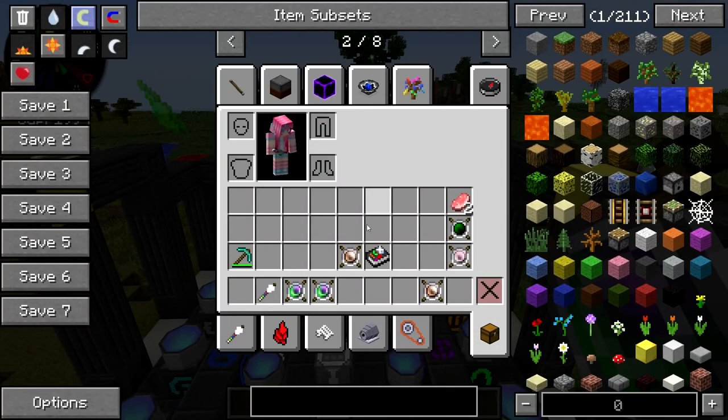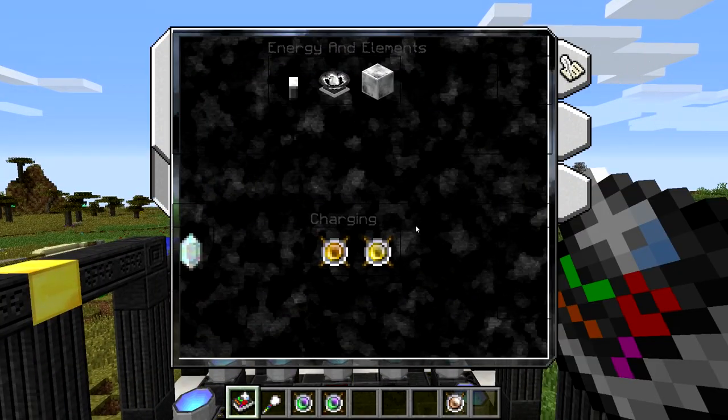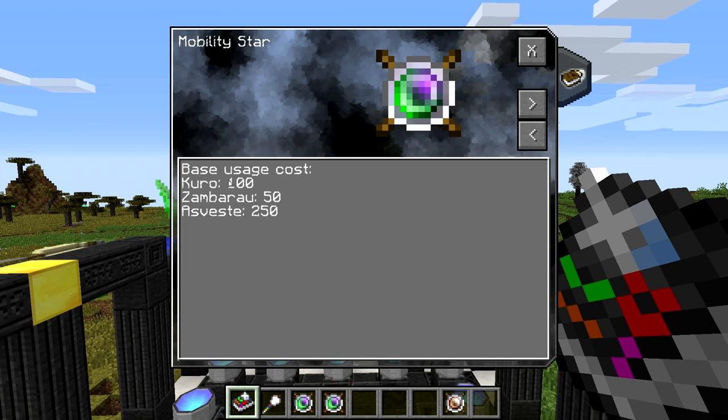Now, it is expensive to use. Like the other ones, you do need energy for it. So you can't just keep mobility starring your way all over the place. Because it does take 100 Kuro, 50 Zimbaro, and 250 Asvesti, so it's not cheap on the energy. It uses more energy per cast than any of the other stars that we've talked about so far.